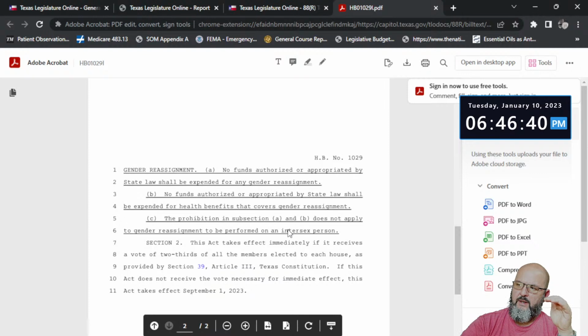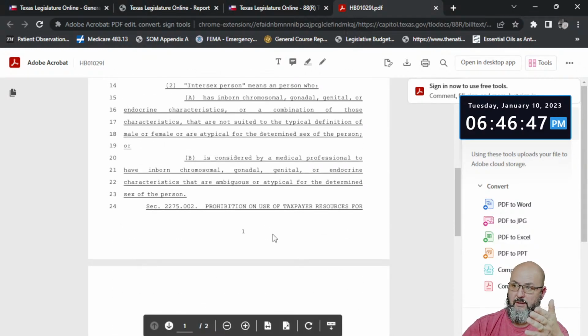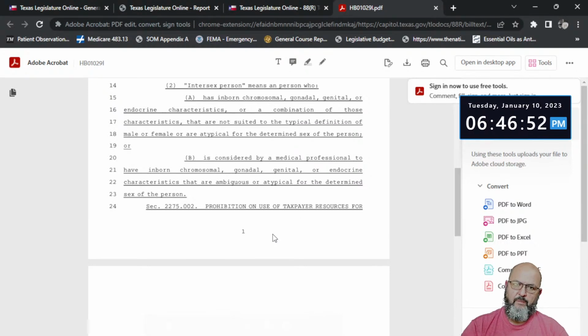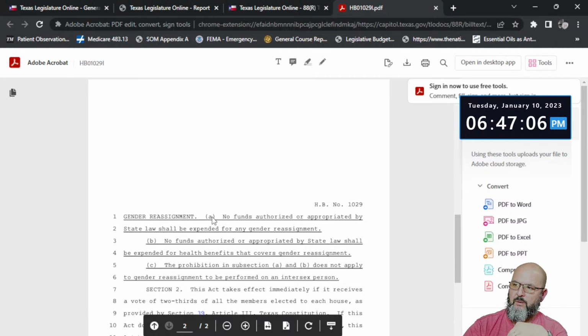And somebody inevitably will bring up these people. There is a small group of people that are intersex, and it's defined right there for you, that have non-normal characteristics. That's probably a nice way of saying it. And it doesn't deny them getting the help they need. It's for a person that has just complete male or complete female wanting to go and change themselves.